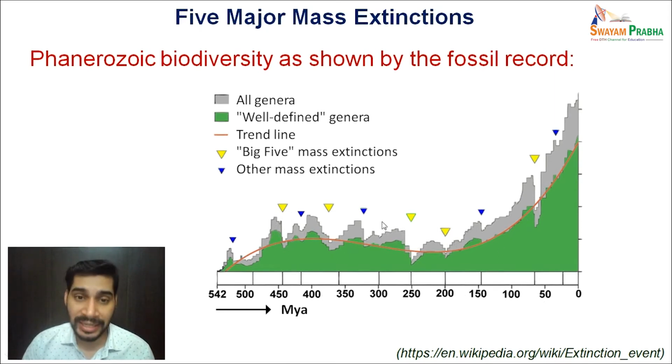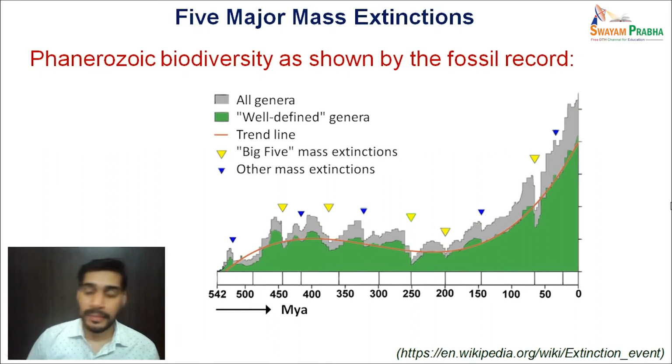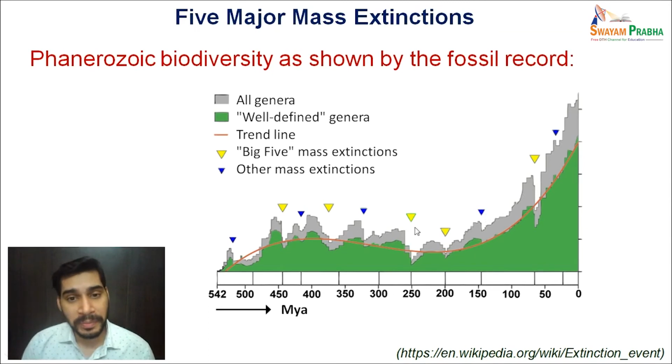Now besides that, as I said, mass extinction is not the only type of extinction event. There could have been other extinction events also, and these events which are minor in nature, which could have been background extinction, have been depicted here with small blue colored triangles. You can also appreciate the kind of loss, that means the kind of dip after each yellow colored triangle, that means the mass extinction. So this is the KT extinction which we are talking about, that is the most recent one that has taken place on Earth.